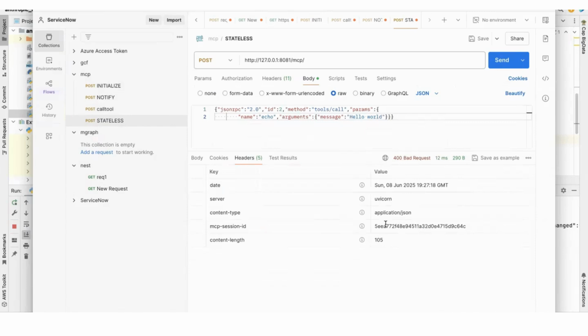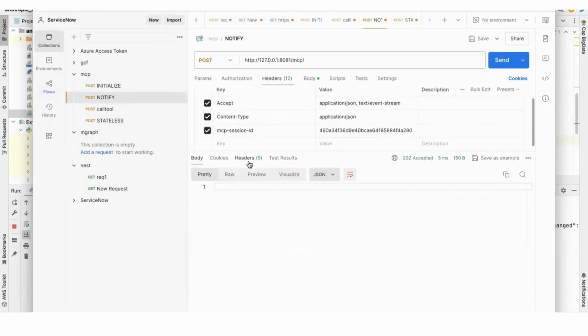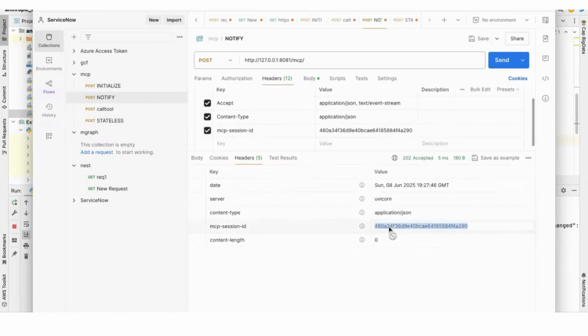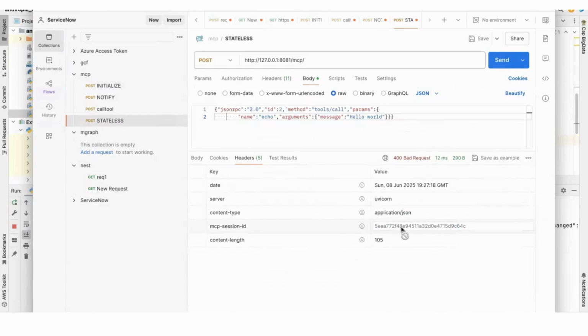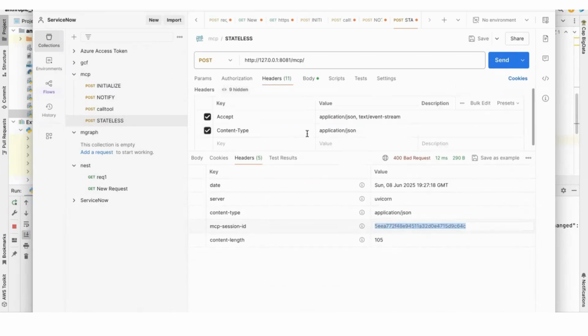So in fact, here we'll try it out. We'll give the header as session ID as this. Oops, did it copy it? No, I don't think it copied it. Let me take the session ID and go to this one. Oh, sorry, it's in the header.